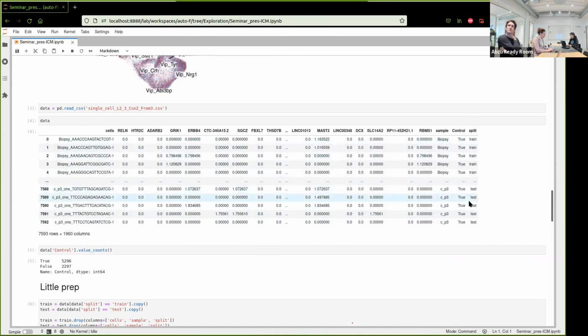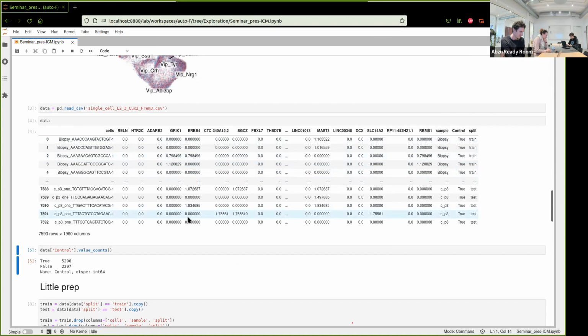I already took the liberty of splitting it into train and test, because since this is single cell data of different people, I didn't want a person to be split in two. So before I loaded the data, I split them up based on their sample, which indicates which person those cells came from, so that a person wouldn't have cells in the train set and other cells in the test set.